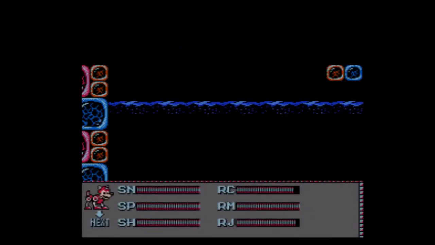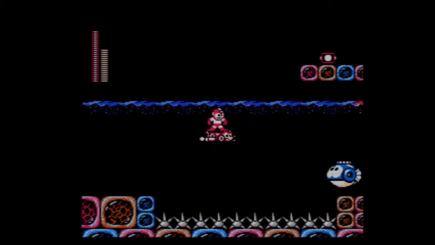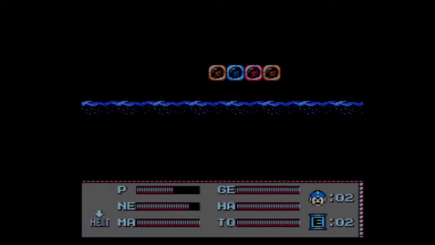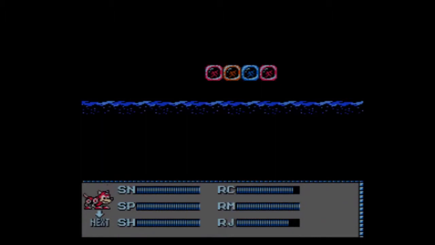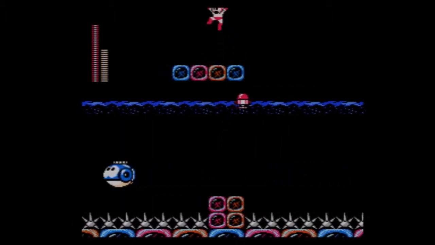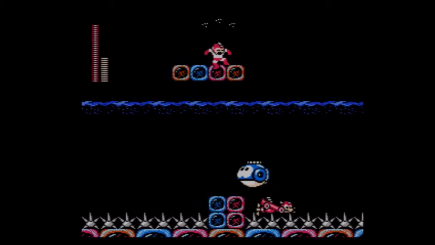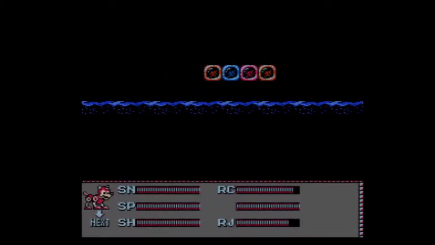Ugh. Anyway, now on to the last segment of this stage, the water segment. Gotta be careful of those cute little whale enemies, because their bombs can pierce through. Those explosions can pierce through the floor. Also, who in the hell uses Rush Marine? Honestly, Rush Marine is like the most unreliable Rush power-up in the entire series.